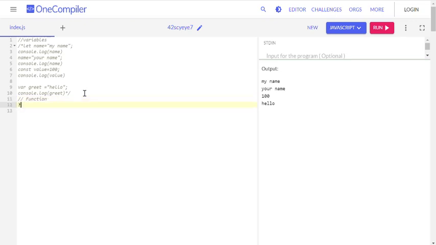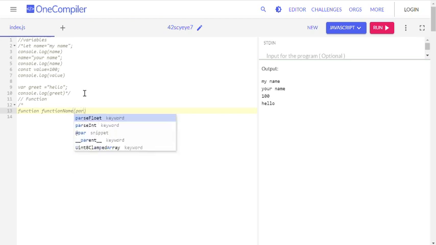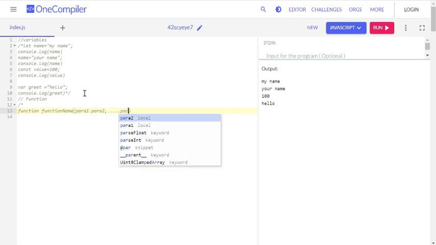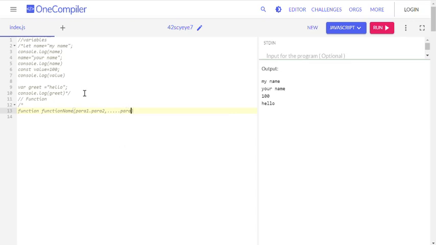Coming to the syntax of the function, that is function name, there are parameters: parameter 1, parameter 2, and so on to parameter n.